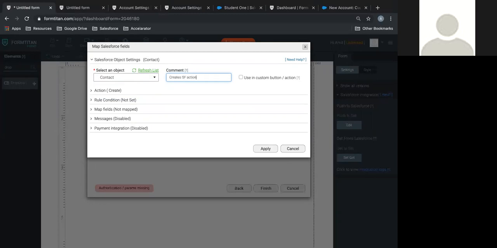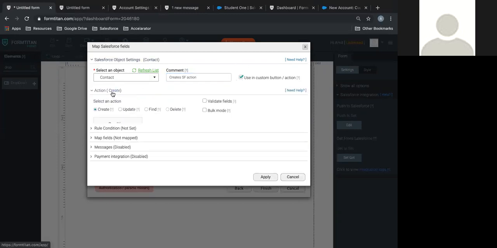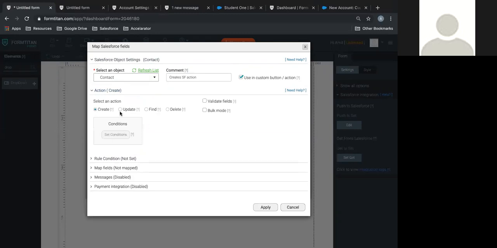Salesforce action. Now, in order to run any Salesforce action, you need this option here checked, use in custom button/action. If it's not checked, it will not work. It will not show up in the list, and I'll show you where the list is in a minute. So you must check this, and then you simply do your due diligence as you would do for a submit option, whether it's create, update, what have you.